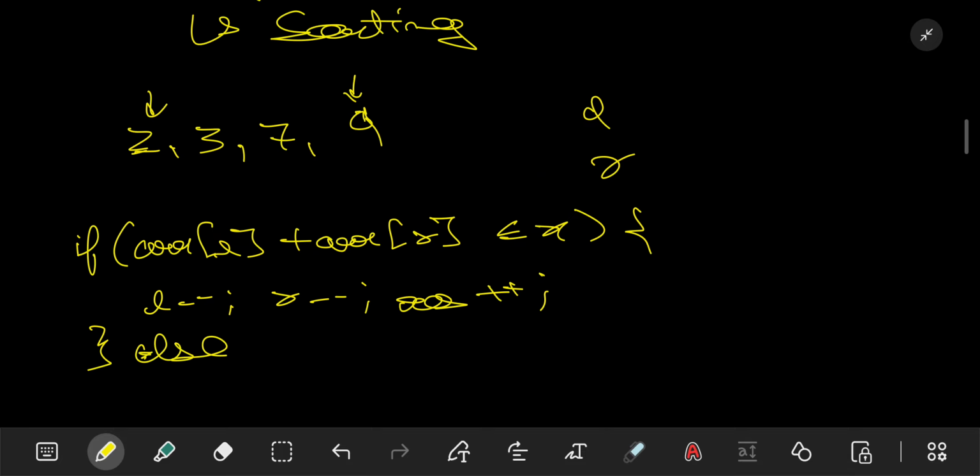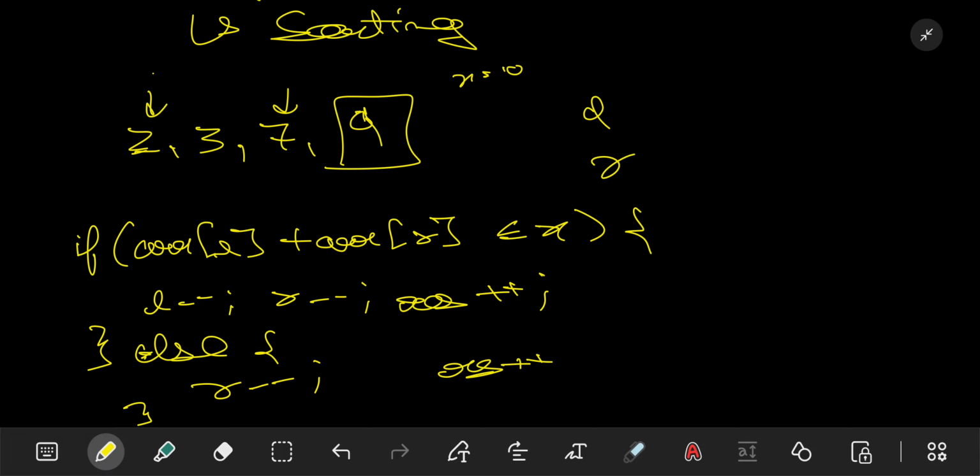Else we are not giving this, so just fit the heaviest child and move ahead and increase our gondola again. So here we saw that 9 plus 2 is 11, but the value of X is simply 10, so we will move 9 and give it to one gondola, like give the maximum weight to this.